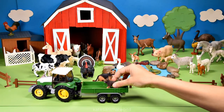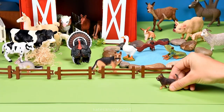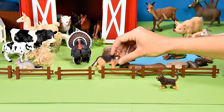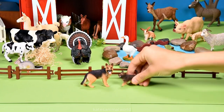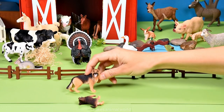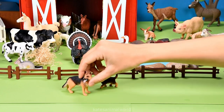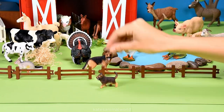Who's in the back of the tractor? It's a farm dog, but it's a farm dog puppy. It looks like it's ready to have fun with the bigger dog. Nice one — it looks like they're having a great time playing with each other. Okay, dogs, back over to the other side of the fence. Woof, woof.